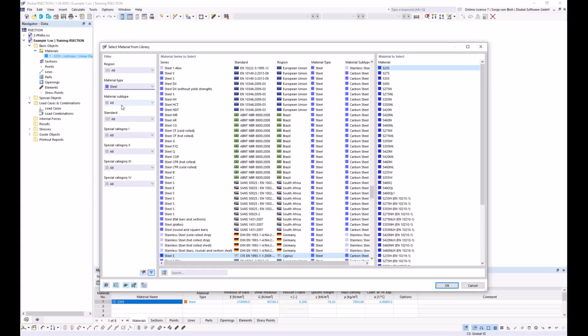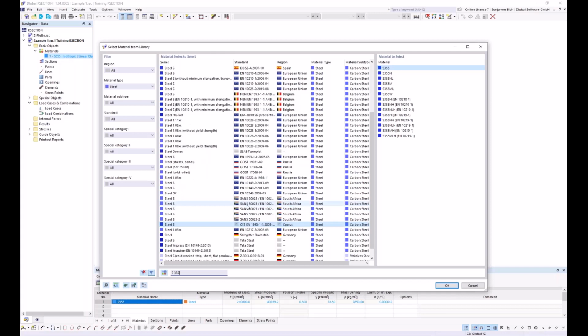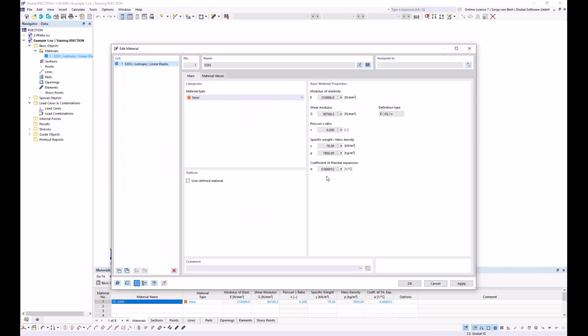Then I see all steel type materials. But there's also a search available in which I can search for a material. I select steel S355, and I selected here from this standard, and then I click on OK.